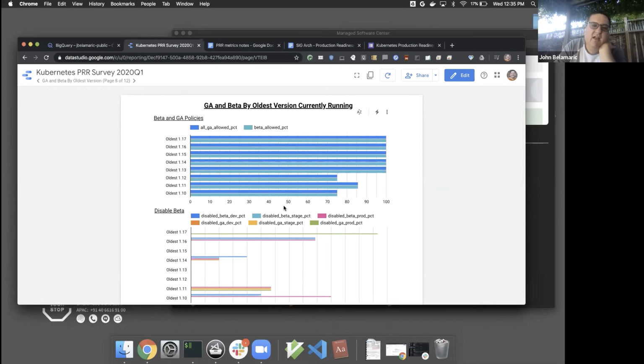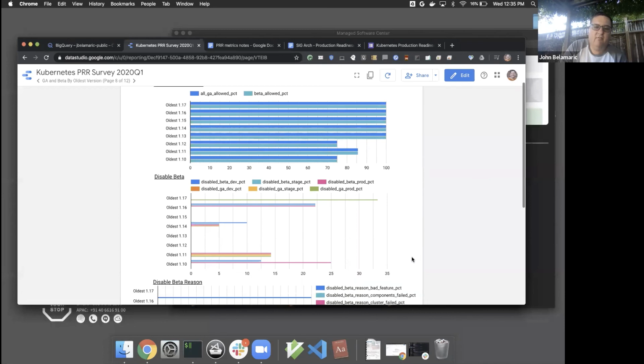Okay, now slicing and dicing the same information, because you were wondering, you mentioned, David, whether people who run newer versions are more likely or less likely to disable or to allow. And actually, this is pretty nice. The people with the oldest version since 1.13, all of them allow all GA and beta, whereas prior to that, there were a fair number who limited that. This is a little bit, I would call, a wishy-washy correlation.